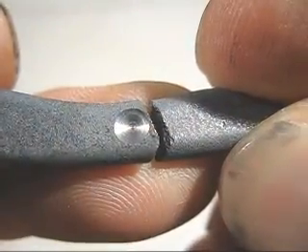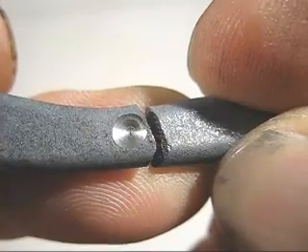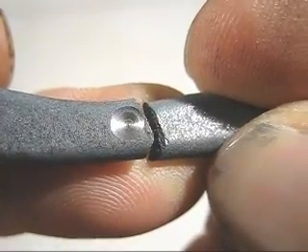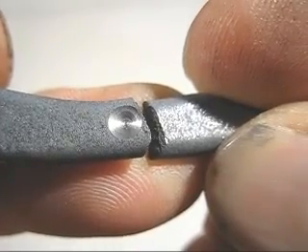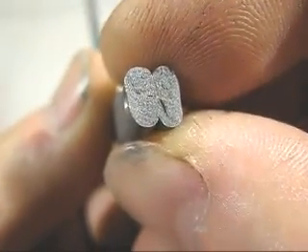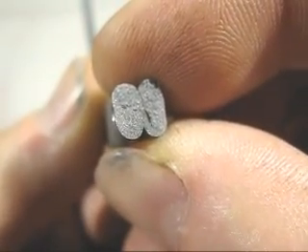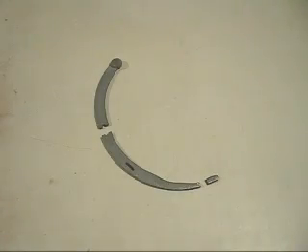I decided to repeat the test but this time in a thinner part of the test piece and it partially drilled the hole. I didn't think it was necessary to go all the way through, but as you can see it's still grey all the way through. What all these tests show is that you can use a camshaft, melt it down in the home foundry, and get usable machinable castings, but you do need to add ferrosilicon.